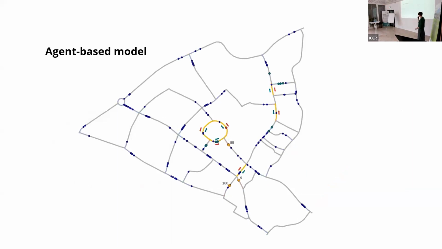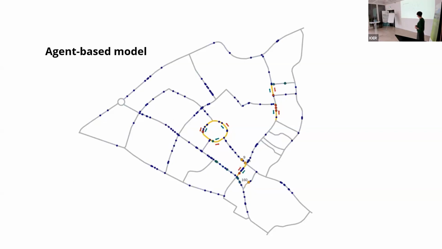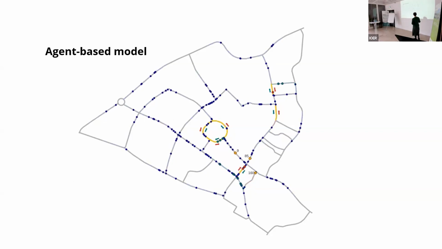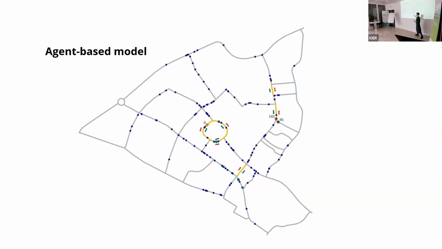Here you see the agent-based model. This is Quakenbrück, a small city in Germany that you've probably never heard of. It is also not relevant where that is. We just took it as a city. And what you see here is the pedestrians walking around. These are the agents. The agents have an origin and a destination, and their behavior is that they formulate a route. The agents are at the beginning of their route not aware that there are interventions, because this is a new thing to them. But then sometimes they find these one-way streets, and they may or may not decide to comply. You see some agents that comply, and in red, you also see sometimes agents that do not comply.